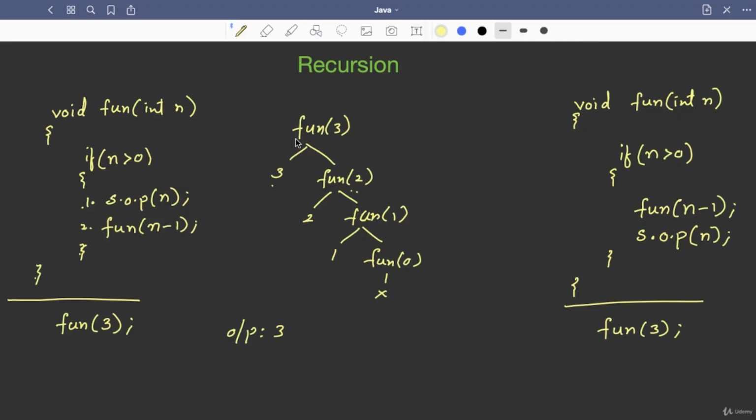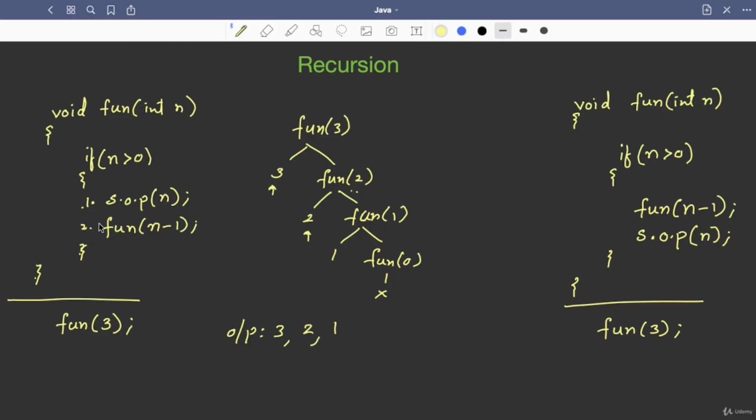So it is just like we are stretching it and stretching it. When this ends, it will go back. So it will go to the previous call, then previous call, then previous call. This is how recursion works. So if you want to see the output, the first value that was printed was 3. I did not write it. Let us do it now. Then 2 was printed, then 1 was printed.